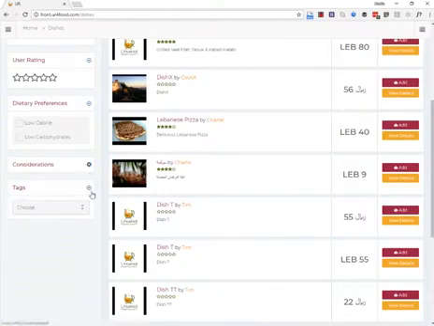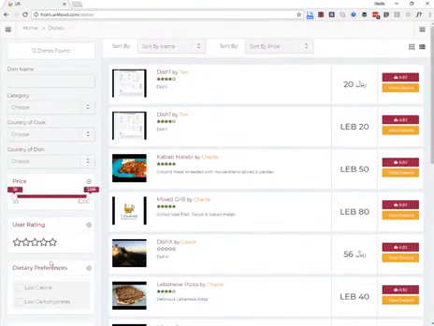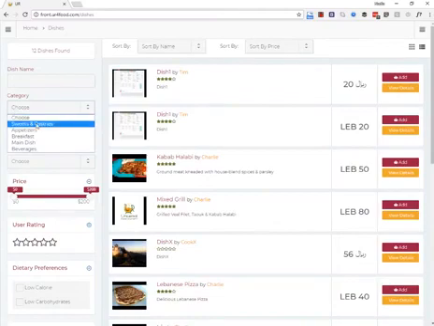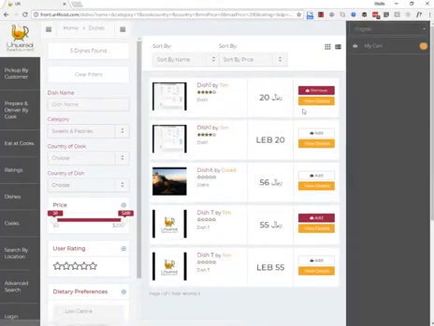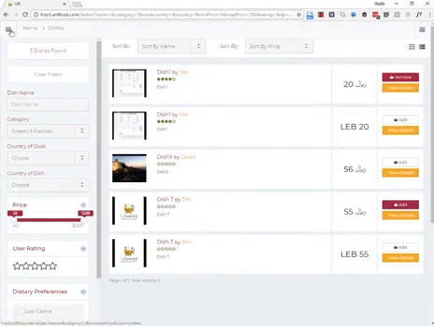You can also use the tags, so if you want to find pizza, for example, you can just choose that tag. Now let's do a search by category. You can use the filter to select sweets and pastry. And you can see there are 5 dishes in this category. From here, you can choose which dishes you want to order and add them to your cart. So this is how we can use the filters to search directly for cooks and dishes.